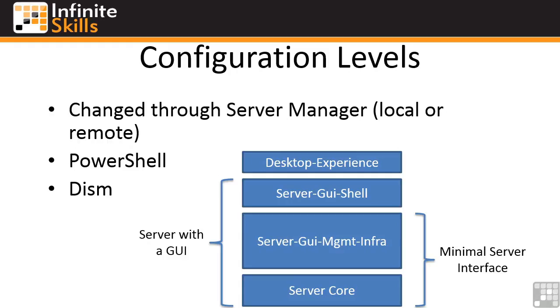So we have the Server Core lowest configuration level. This is the bare minimum set of operating system that must be installed. We then have something called Minimal Server Interface. You may see it referred to as MinWin. And this is Server Core with the management tools and management infrastructure installed. So there is still no graphical interface. There is still no Explorer.exe, still no Internet Explorer. There is no start screen. However, you do have access to Server Manager locally. You have access to MMC. You have access to all of the control panel applets.